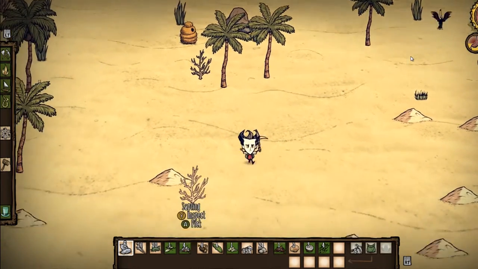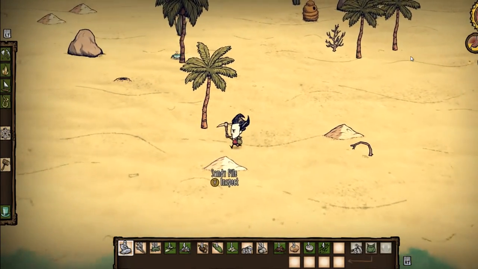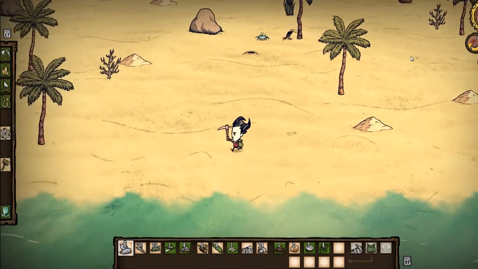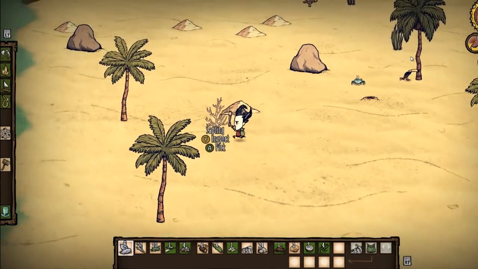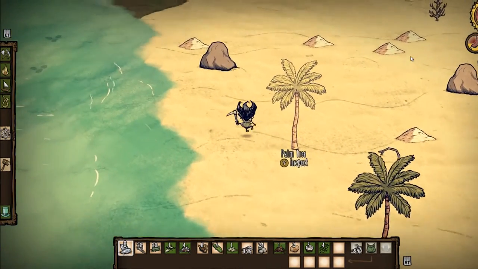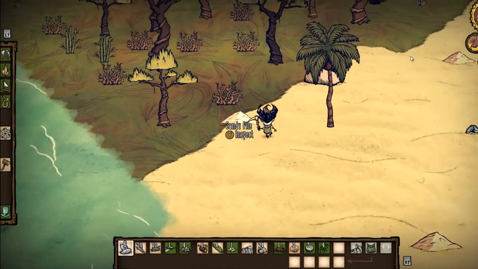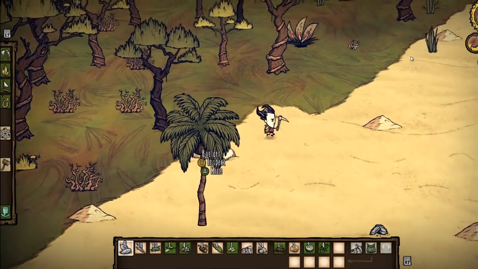Come on, golden rocks. Don't make me wait till day three. I don't have it in me. I don't have the patience, the time, or the stamina. I'm just following this coast, because that way I'm not going to get lost. We have plenty of wood, I've got a decent amount of twigs. What I need is gold, solid gold.